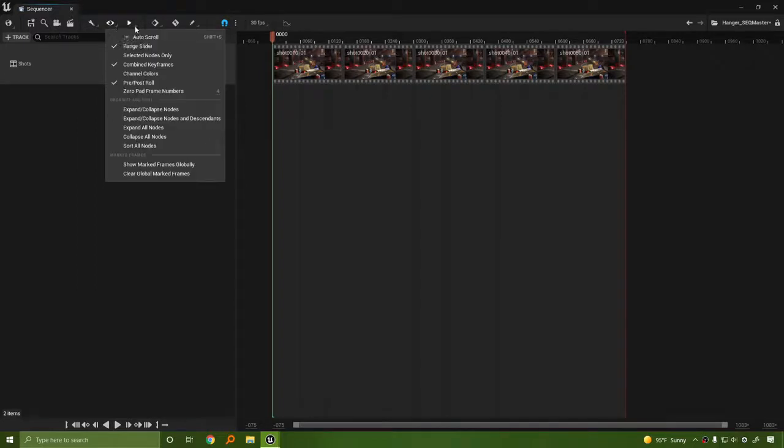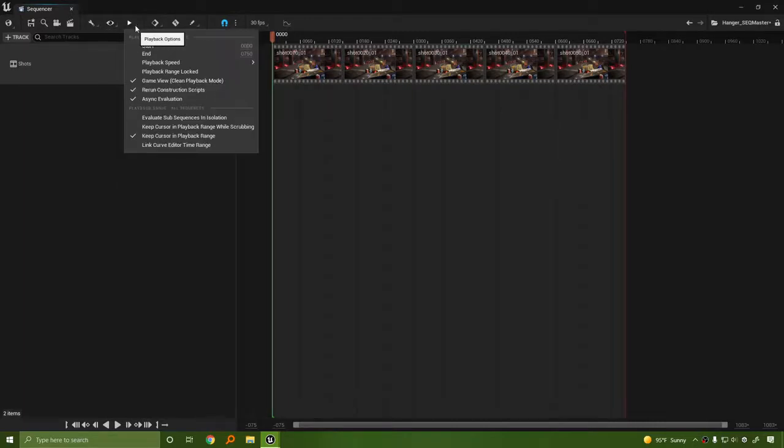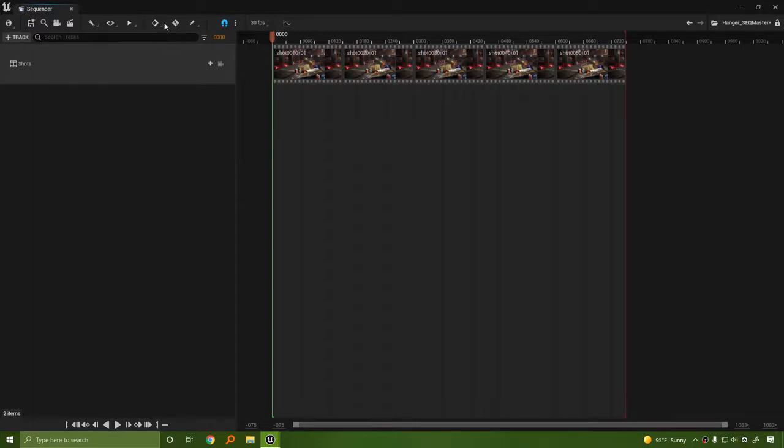We have different view options. I don't generally mess around with this too much. This shows different things. This is very similar to a window. We have playback options, which controls everything that's on screen down here, but we can change that in these locations anyways. We can create keys from here. This is kind of useful. I'll cover this one in the future.